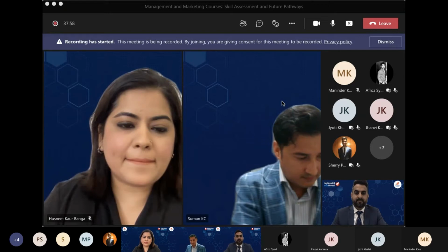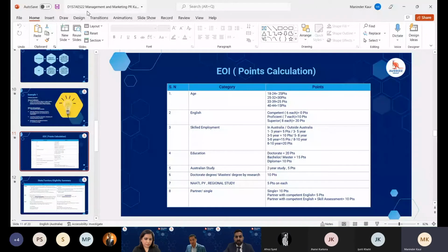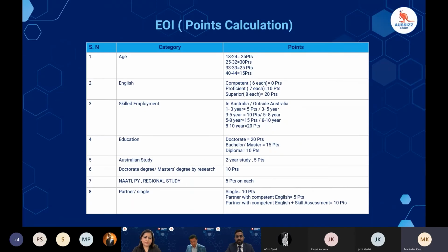But not all the occupations would allow you to do that. When it comes to a hotel manager or a cafe or restaurant manager, you can have more years of experience, which can substantiate towards meeting the qualification, because qualification is not something which is in your control. So the example we will be discussing here is the marketing specialist.